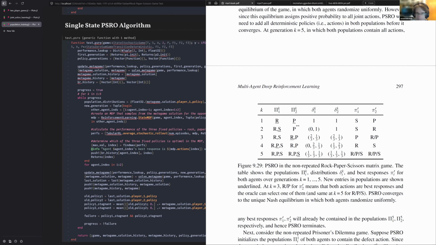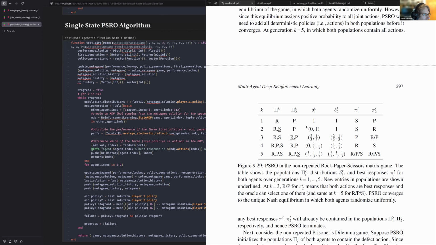Now here in the book, they haven't drawn out the metagame and what it looks like. All they're showing here are the equilibrium solutions, which are not completely straightforward. We could just inspect it visually and see that this line makes sense. So both of these columns should represent the metagame solution. In the case of agent 2, there's still only one available policy to choose from, so it's just going to be 1 regardless.